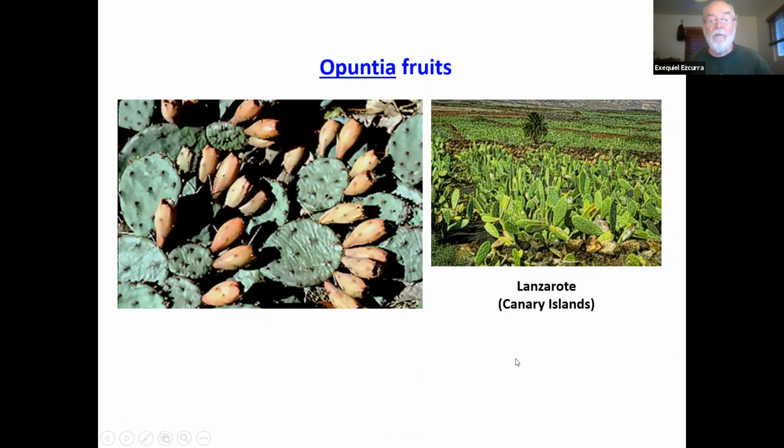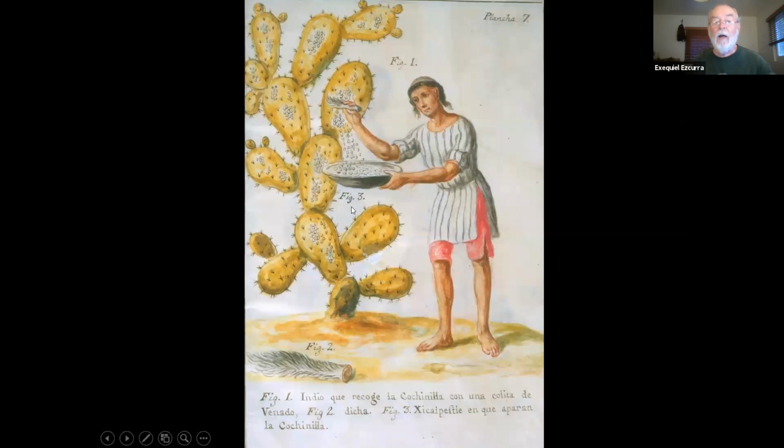Opuntia fruits are very cherished in many parts of the world. In Mexico, they're eaten in large amounts. In South America and Peru, they're also consumed in large numbers. And in Europe, they're very much in vogue now. In many countries in Europe, you will even find them in Scandinavia. And they're not cultivated in Europe. Most of the prickly pear fruits are cultivated in the Canary Islands. Apart from the fruit, the pads are known as nopales in Mexico, and they're very nice to eat. The new pads of the year, you can cut them and eat them in salad.